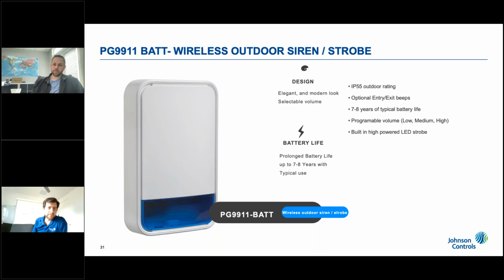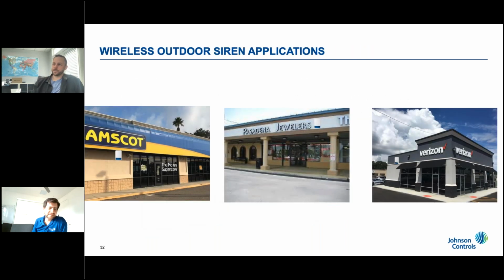And what I love is that being PowerG, it saves you from having to run that wire. I can only imagine the time, the labor cost, the scissor lifts, whatever, to run a wire across the warehouse to install a hardwired siren. So it's just so nice to have wireless technology that you can just mount, and it's super reliable. And like I said, I had an outdoor siren at my last place. I thought it was pretty amazing, but it was a little loud for the neighbors at times in a residential setting, but a really cool device.